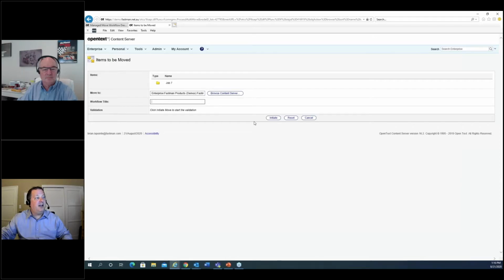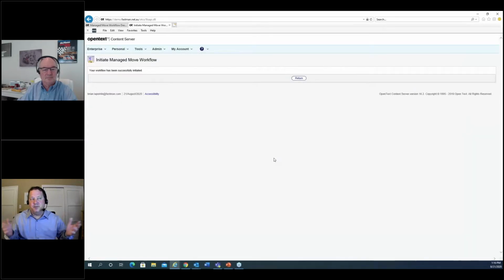Okay. Because it's using a workflow at this point, I also need to kick that off, and it's good to give it a name. When I click initiate, it's going to do a few more checks behind the scenes and validate. See the validation section right here? It's going to go real quick and may be hard to see, but the move throttle is being checked at the same time too. So when I click initiate, that's what's going to occur here. So I click initiate. That workflow job is now being processed. If there is any problem right now, we get feedback so we can take corrective action.